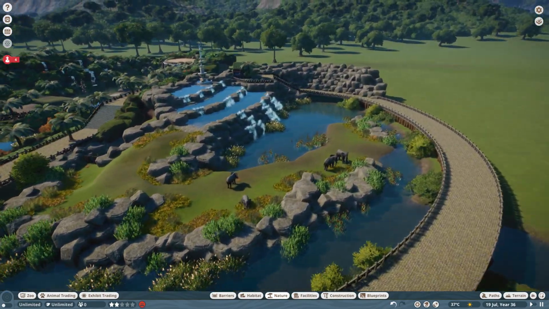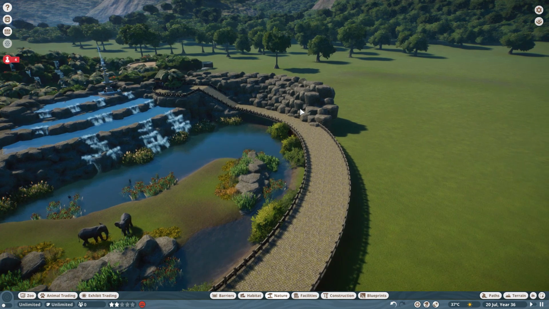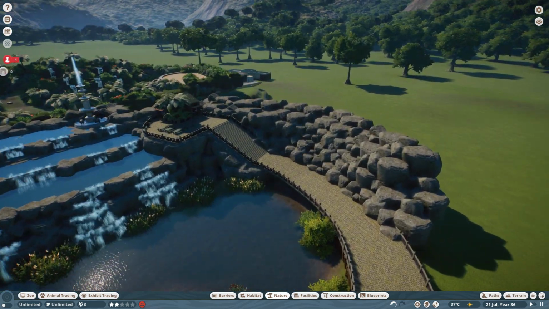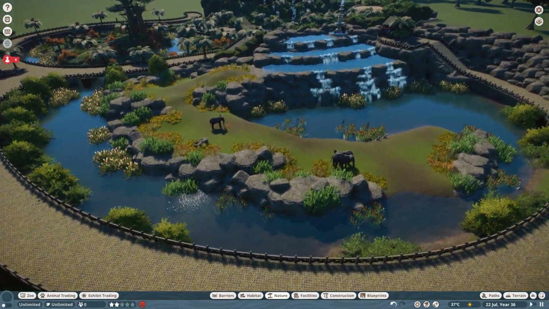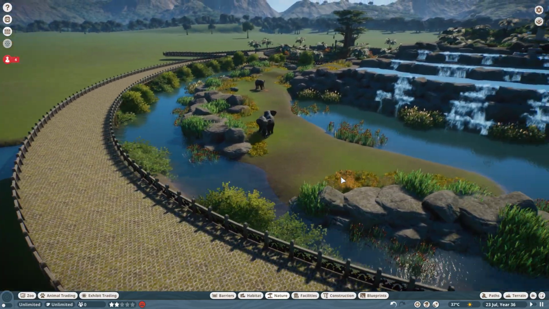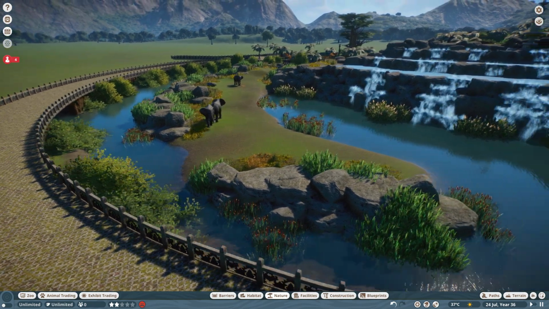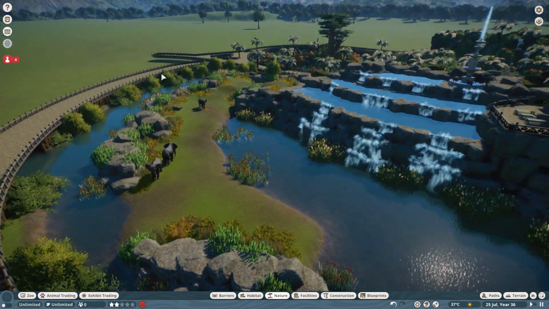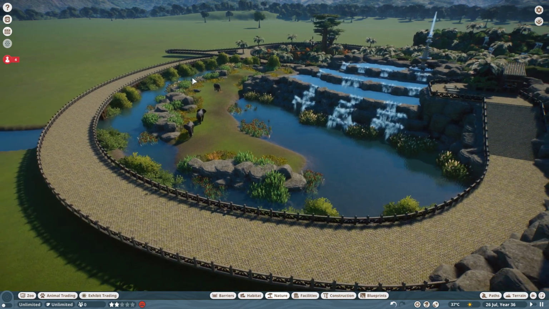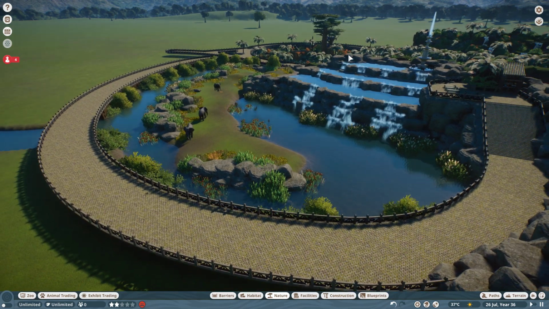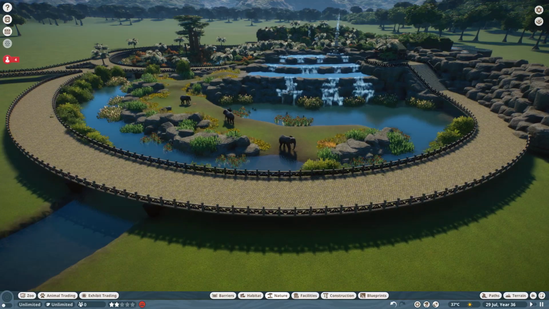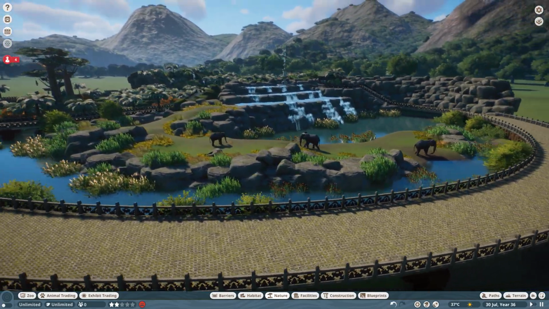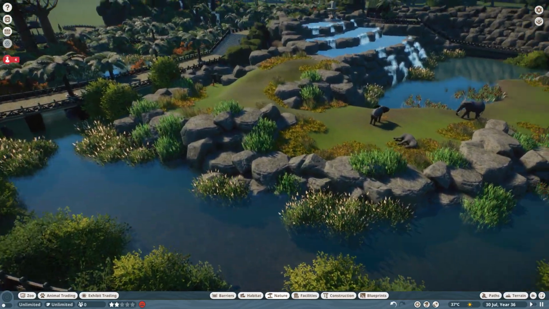Great. Oh, this is coming together well. So this bit over here will mostly be covered in the trees, so I'll do that in the next episode, I think. But foliage wise now, I think that is looking quite nice. When I do the trees, I will add a few of them around the outside, and there'll be a whole load on these rocks around here and up around the back. And then I'll think about the waterfall area. I'm not too sure what I'm going to do on there yet. But yeah, we're getting there. It's coming together. I think it's starting to look like a nice habitat now.